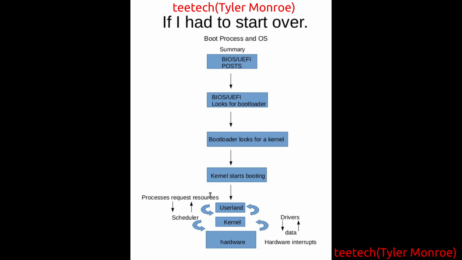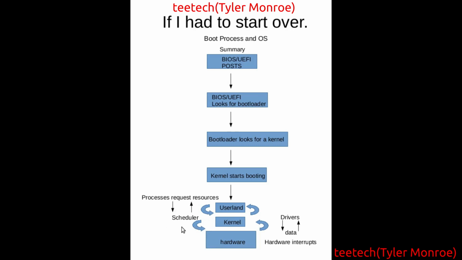So, the idea after that is processes request resources. And these are simply called system calls. And what happens is, let's say Firefox wants to get to the internet. Well, there's lots of things Firefox needs for that, but an example would be it needs to use the hard drive for a little bit. It needs to obviously have CPU time, and it needs to use things like the network card. Well, it has to tell the kernel it needs those things. That's why it requests resources with system calls.